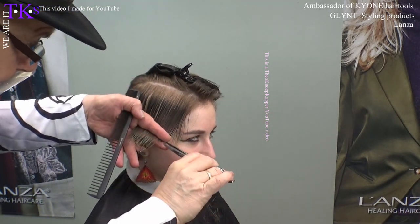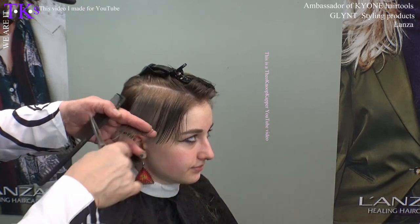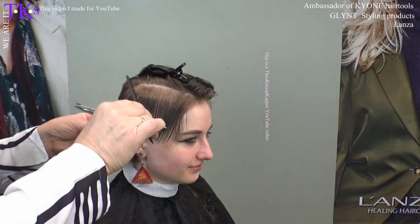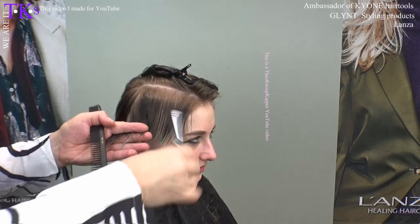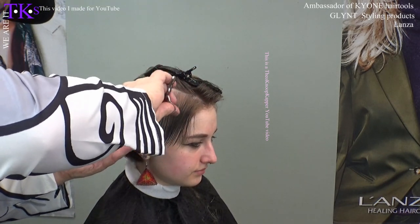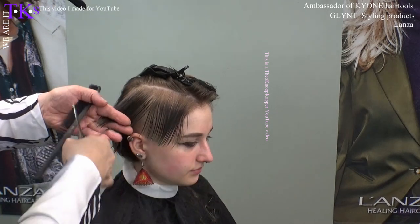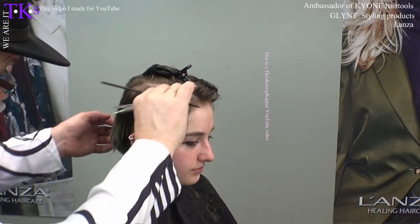Take the hairs down. Make my first line. Line it in with a clipper. Then take the line to the front. Connect the lines to each other. Holding the length, of course, downwards. Cross control. Connect the lines to each other in a running. Freehand control.